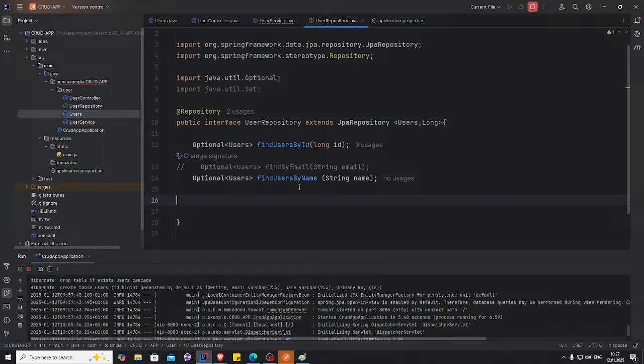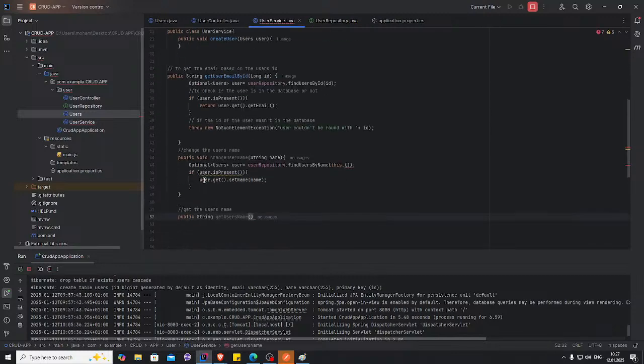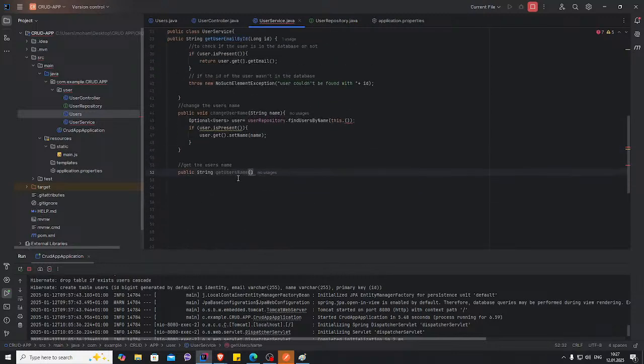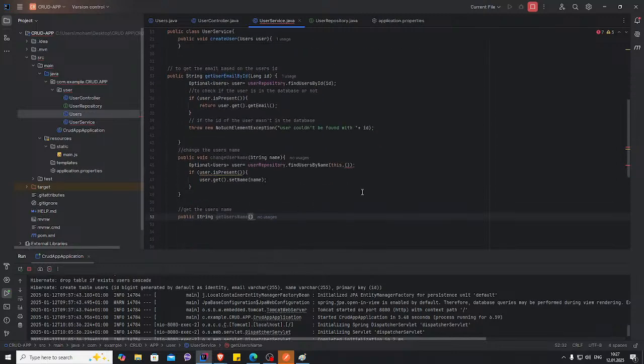So we have an optional user, we find the user by their name. But for that to work, we still need to get a user first. So we say here actually user.